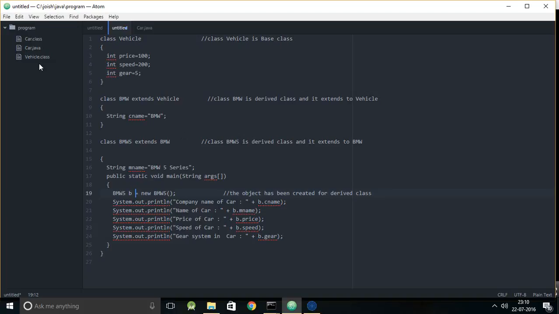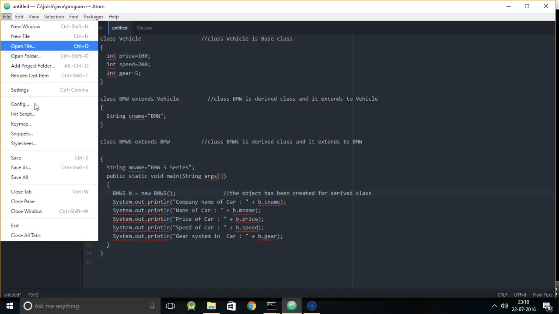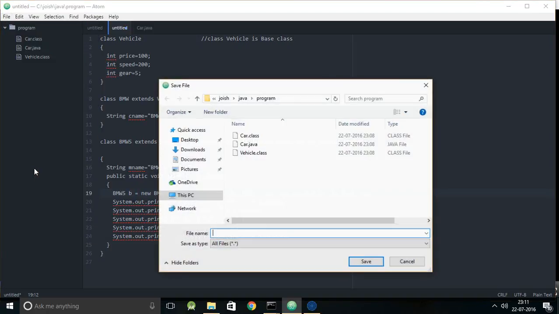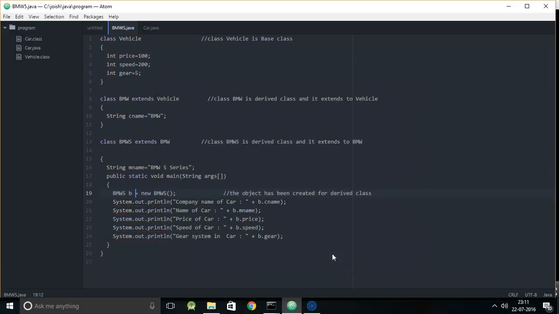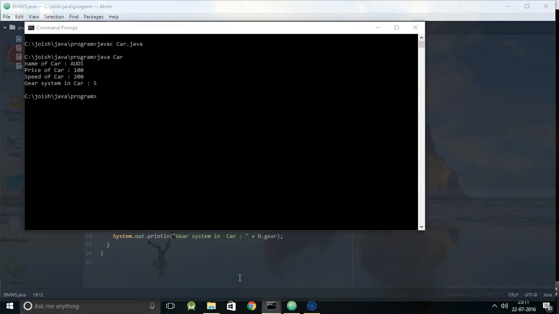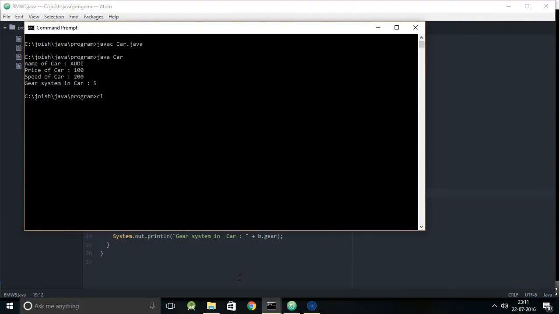Let me compile it and show it to you. I'm going to save it as BMW5.java. Let me clear the screen first.